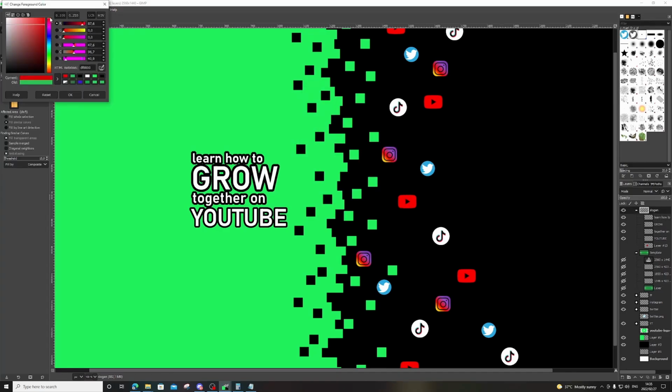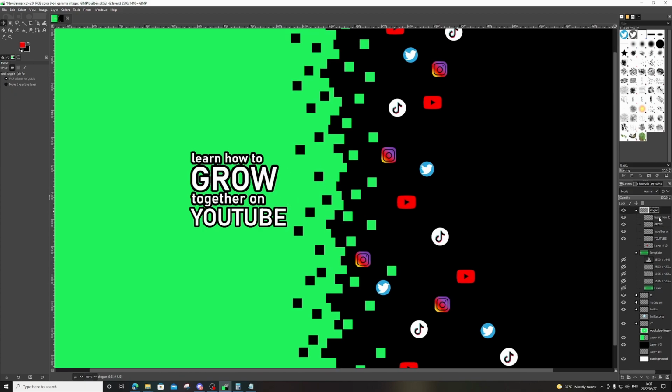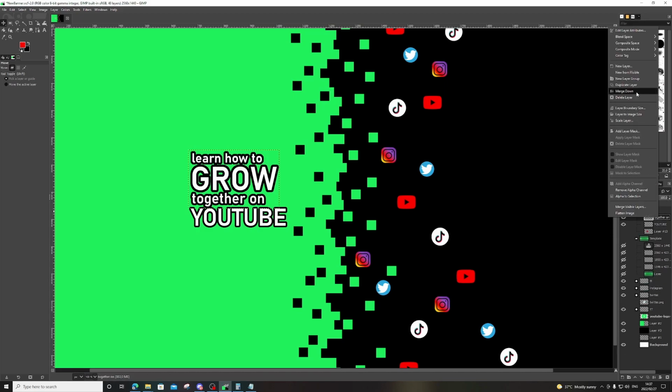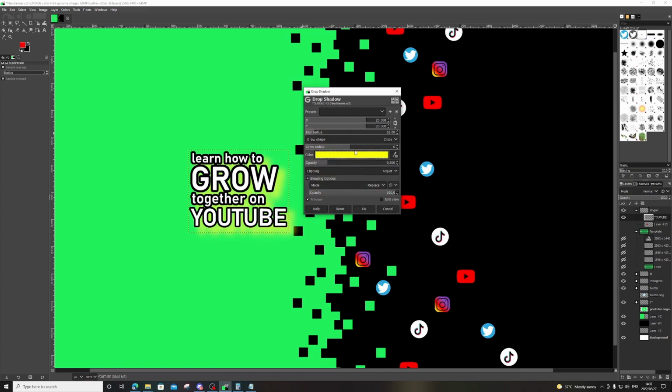Then I tried coloring in the white with red, which really didn't come out nice as well. But yeah, I really didn't like this either. Once I was happy with the spacing of the font layers, I merged them together so that whatever I do from here on out applies to all 4 layers.